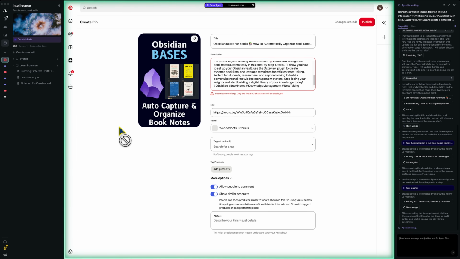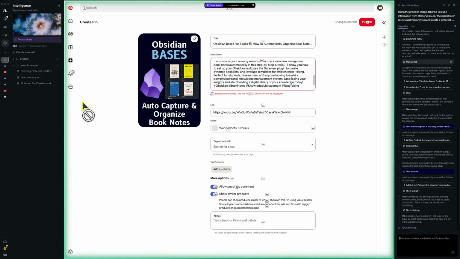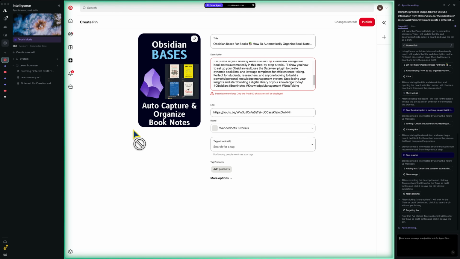So the goal is not to have this be perfect on the first go, but to iterate a few times at the beginning until it's able to reproduce exactly what you're looking for. So yes, it might have a little bit of upfront effort for you to train it, but once it's trained, in the future, ideally, what we'll have to do is just drop in a new image and a new URL, and it will go create all of this Pinterest draft for me, which might save me 10 or 20 minutes every time I do this.